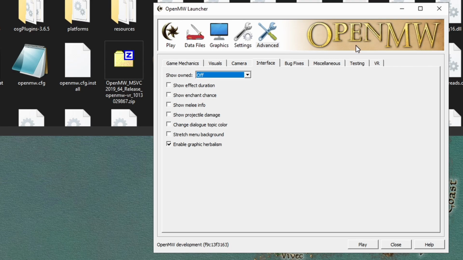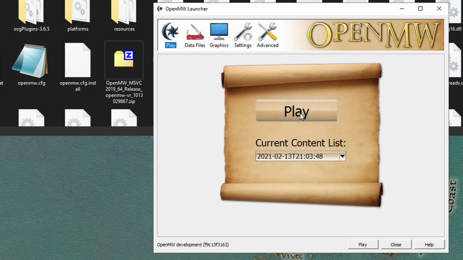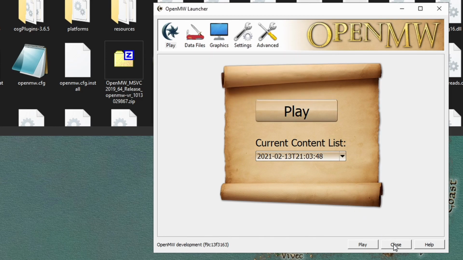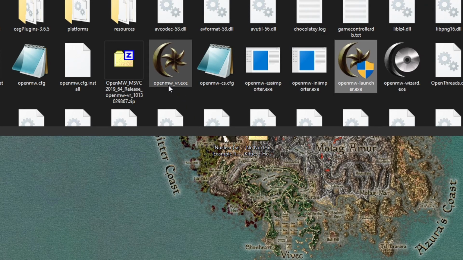Open Morrowind Launcher. Took a look at that. It's pretty cool, but it doesn't work when we hit play. It says Open Morrowind is not found. One way to fix that is by coming over here to openmorrowind_vr.exe. That's where I've been telling people to launch from, and I'll be showing a video on how to successfully launch, or what I mean by launching, because you're not supposed to double click on this. It'll break. It won't be able to launch.